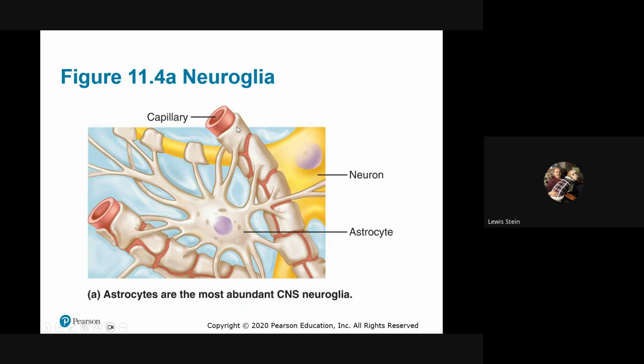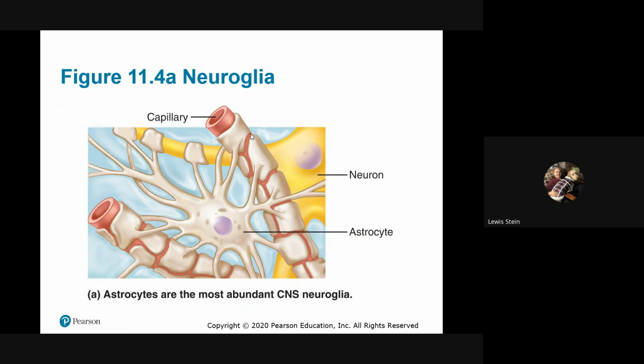So literally, for something to get through, it has to get through the capillary membrane, or the capillary cell has to get through this appendage of the astrocyte, make its way through one of these tentacles into the nerve. And at the same time, if there's a nutrient going in this way, then a waste product would have to come back in the opposite direction. Oxygen would come in this way, carbon dioxide would go in the opposite direction. That's why they play such a pivotal role.